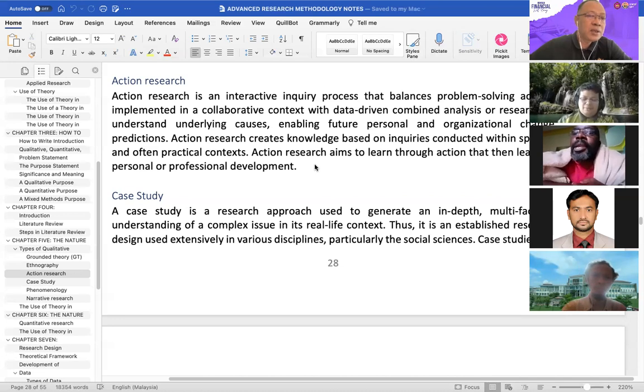And of course, in certain universities, there are professors who are well-versed in quantitative and professors who are well-versed in qualitative. So which one is better? I have no idea. It depends on the objective of the study and on the discipline of study. Some disciplines are better suited to qualitative study. Some disciplines are all right to use a quantitative study.